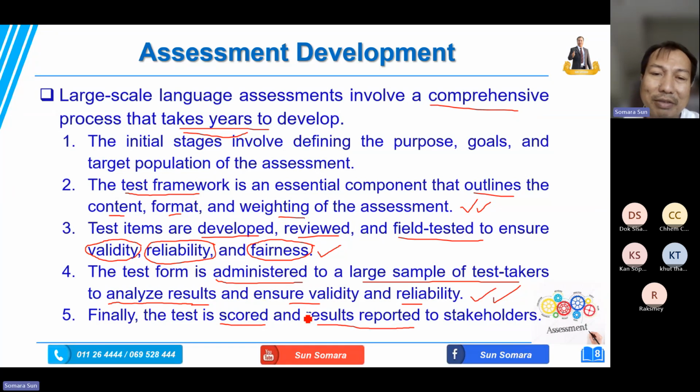We can say like that. When we talk about validity and reliability, make sure that it's fair, effective and accurate for everyone here. Because it will not be biased to any part of the world or to any test taker here.